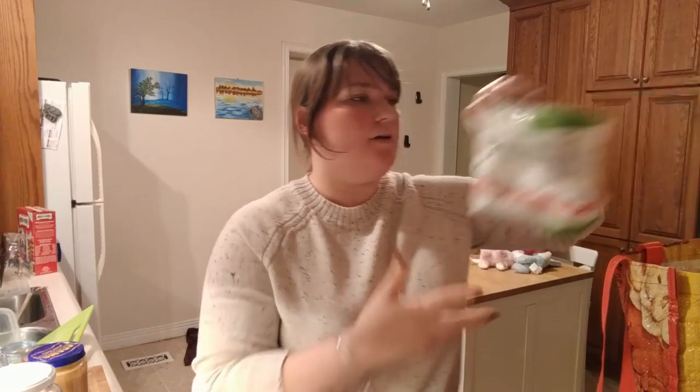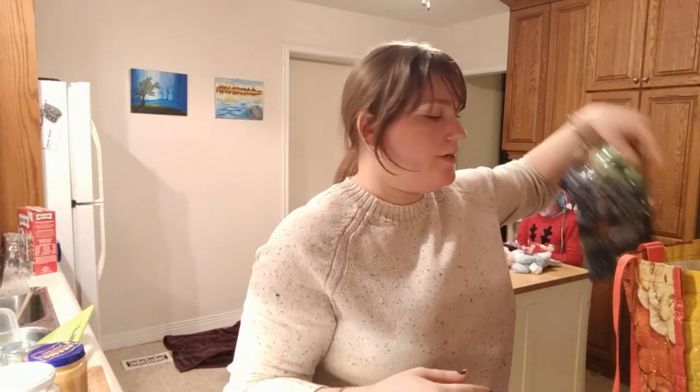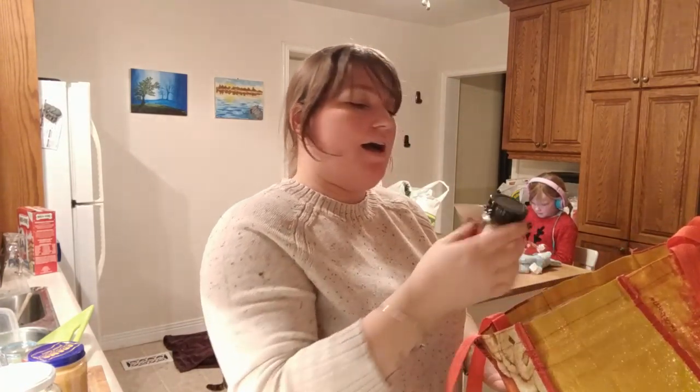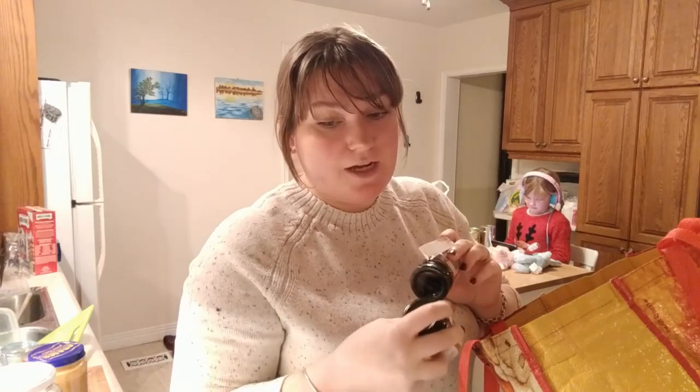I got some cauliflower florets — you can technically steam them in this bag, but I don't do that. I also got some Brussels sprouts and some avocados. If I was able to get Brussels sprouts and cauliflower in loose vegetable form I would have, but I couldn't today. I got frozen raspberries, frozen blueberries, and frozen sliced strawberries — this was my packaging bit. I got a jar each of Thai green curry paste and red curry paste, because this is the first time I've ever seen it at Food Basics and I wanted to make sure I had it for the next time I wanted to make a curry.